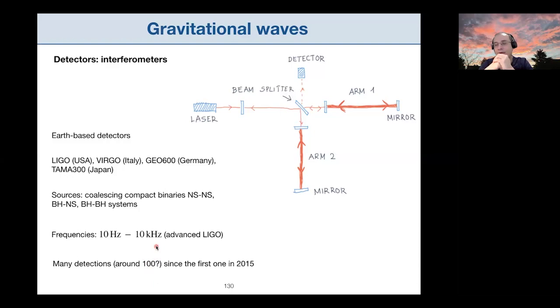Okay. Do you have any questions about interferometers as gravitational wave detectors? Okay. I think the main takeaway is that what we detect here is basically the variations of times of arrival of electromagnetic signals between mirrors due to the passage of a gravitational wave. That's the most important thing. By the way, the mirrors are not fixed. They're suspended on thin wires or thin springs. So at least they're in free fall in the horizontal direction, not so much in the vertical one, but in the horizontal direction, they're in free fall.